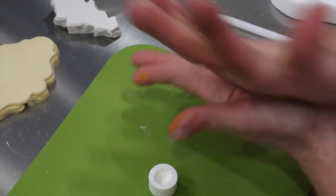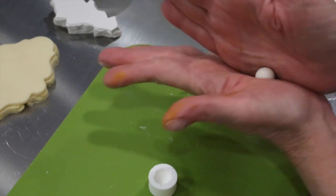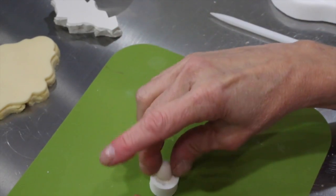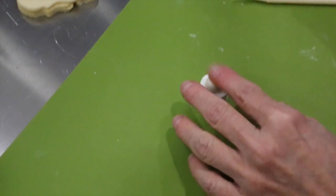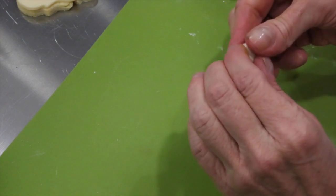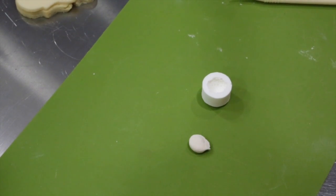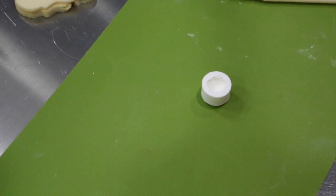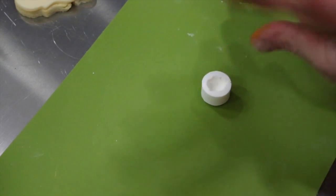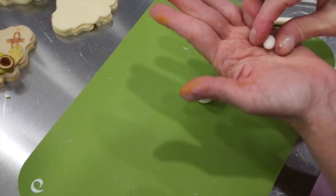This is the smallest. So you want to make a seamless ball. Once you get a seamless ball, you want to not quite make a bed, but you do want to get a little teardrop going, just to give yourself a little extra. And this is a little bit too big, so I'm going to actually take some away. You don't need that much. By making the teardrop, you're giving yourself a heads up when you go to push it down, because it does go in at an angle, so you give yourself a little time saving.